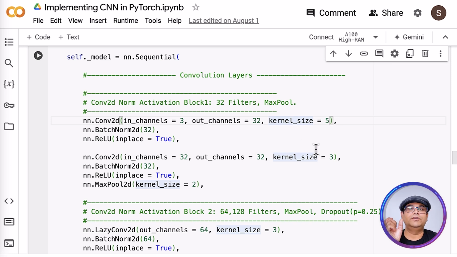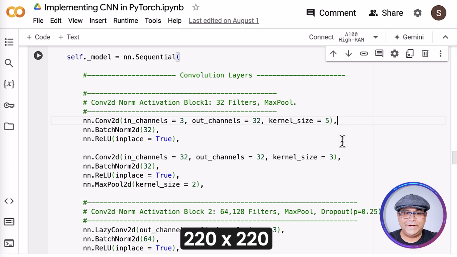So each of these convolutional kernels would have a size 5. So this is a 5 by 5 convolutional kernel, and we have to estimate all the parameters inside this convolutional kernel. And this convolutional kernel basically slides over the image to produce an output. And because it's a 5 by 5 kernel, you can imagine that to fit it inside a larger image, you will lose 2 pixels on the side for every output, right? So the output of this is 220 by 220, okay?